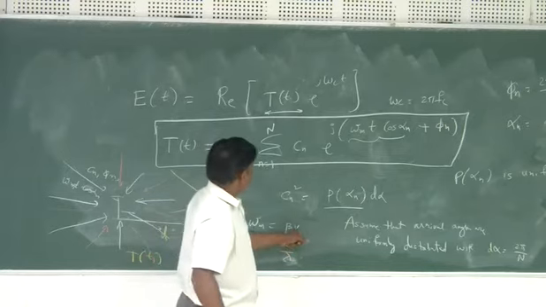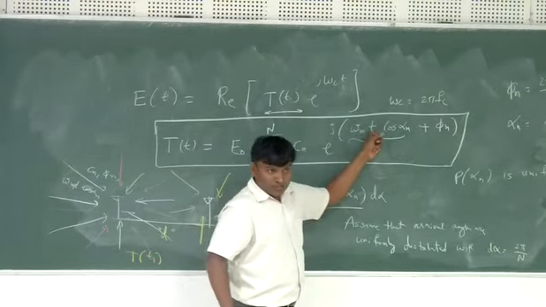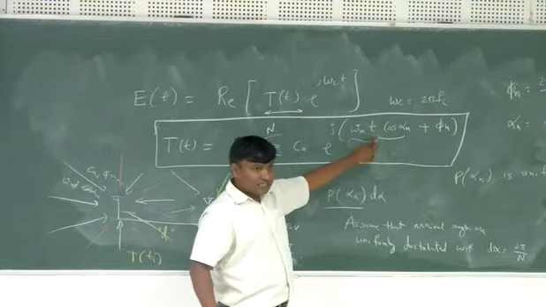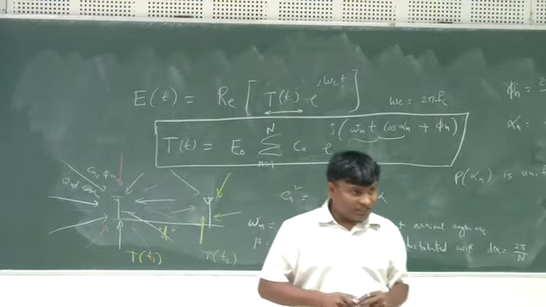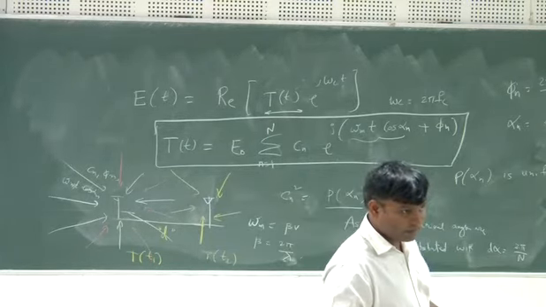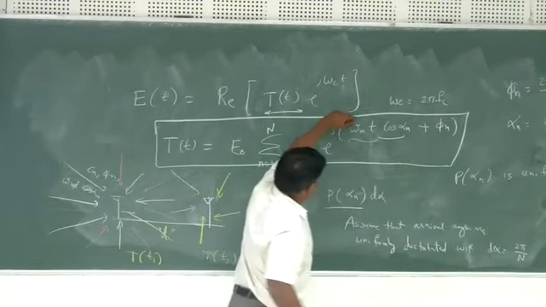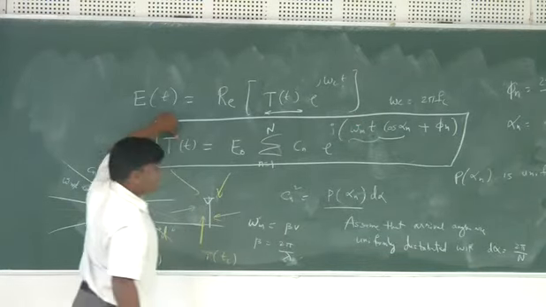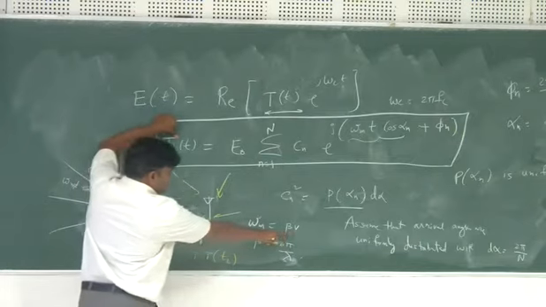But the only thing is that this v, if it is large, it's going to cause more variations. If it is small, it's going to cause fewer. This v has a multiplication with t. So the larger it is, the faster the changes are going to be. Okay, so that's how the speed plays a role. So these time variations will be slower if v is small.